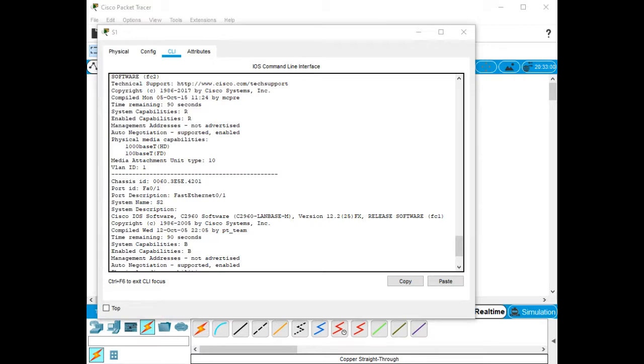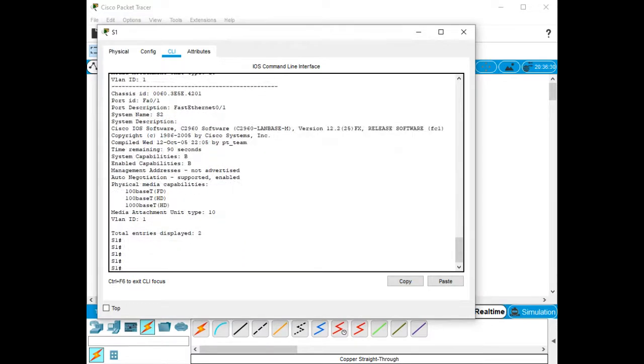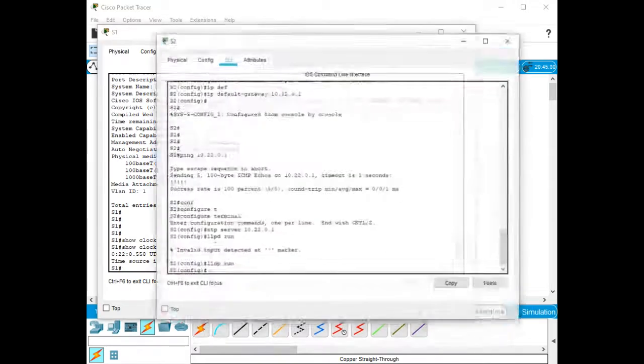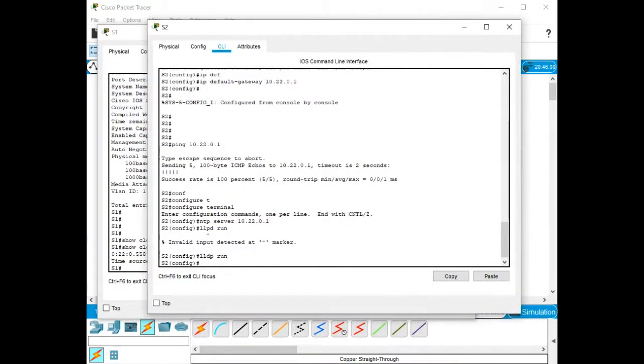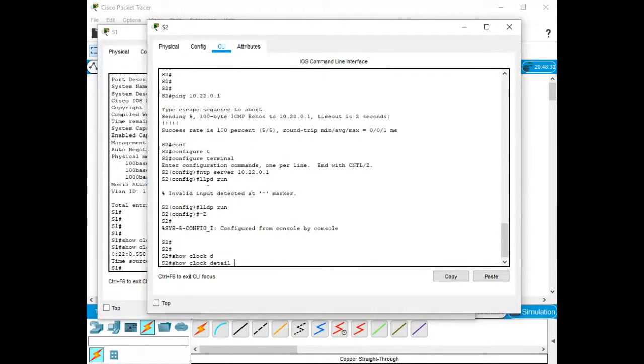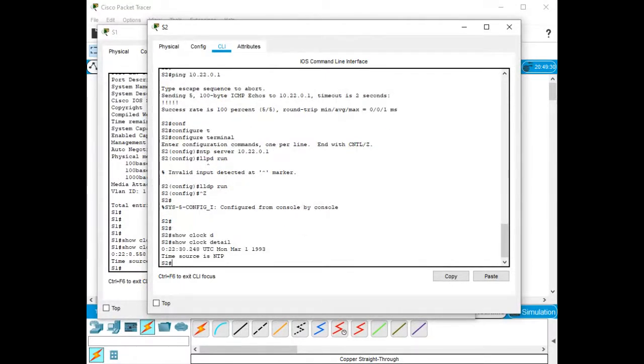Okay, I think I can skip down now to part 4. We configured Network Time Protocol, and let's see what's going on here. Now I'm going to do show clock detail, and look, that was enough time of me jawboning around here. The time source was the battery backup clock. Now it's NTP. Now let's go to S2 and make sure it got it as well. Show clock detail, and that worked as well.